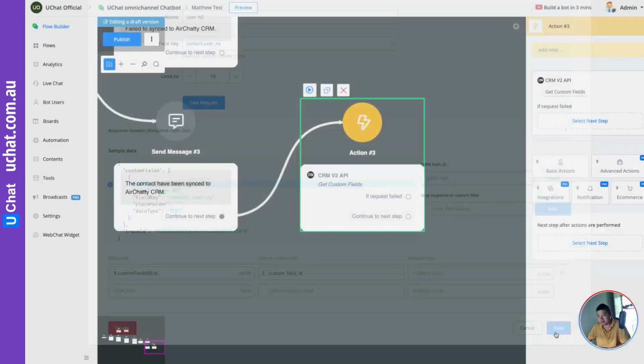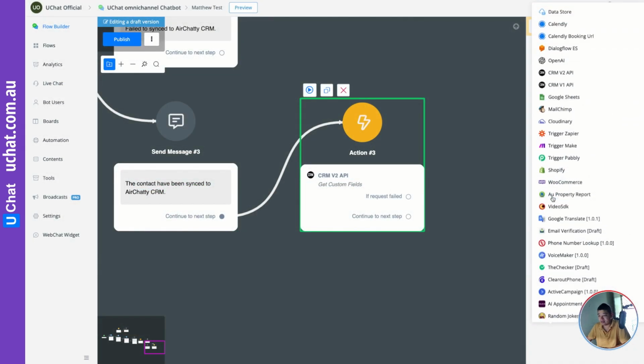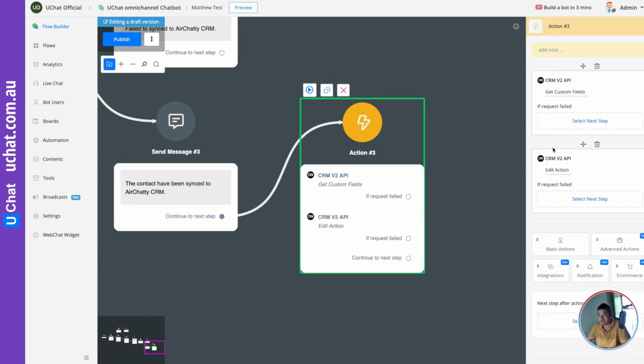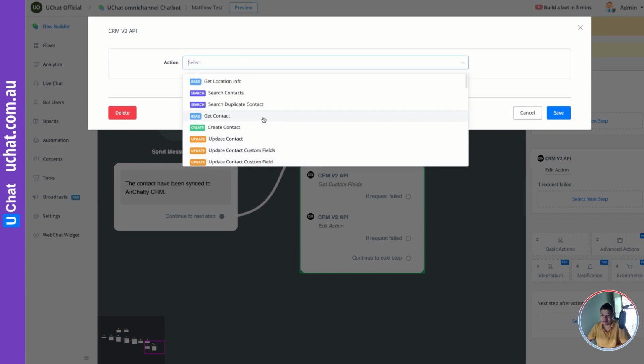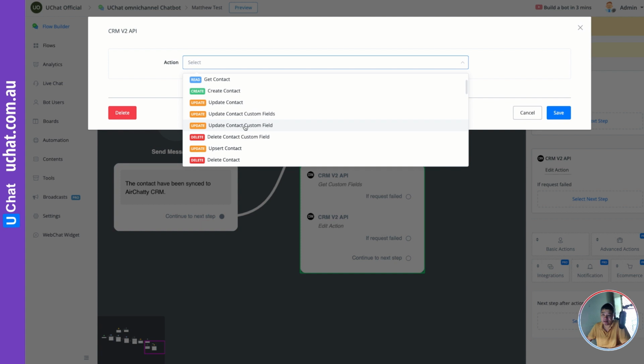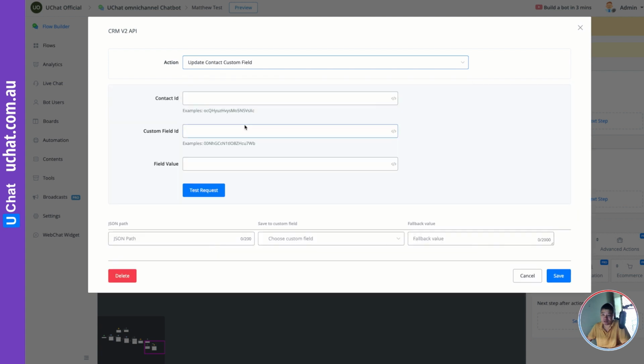Save that into this user custom field and add, and we will copy this ID to use. Okay, so this is the first action, and the next action is basically we need to go to CRM version 2. And here we will update contact custom field. Okay, so select that. Here is the user custom field we are going to need.